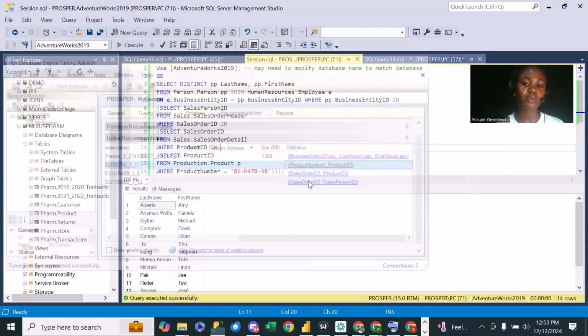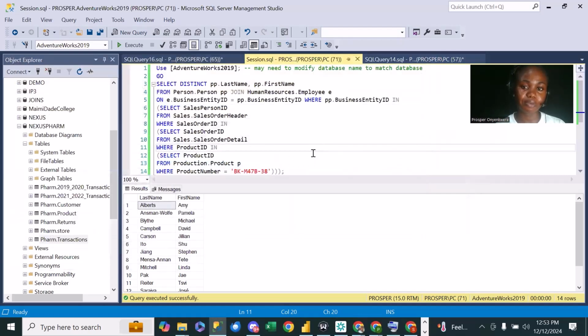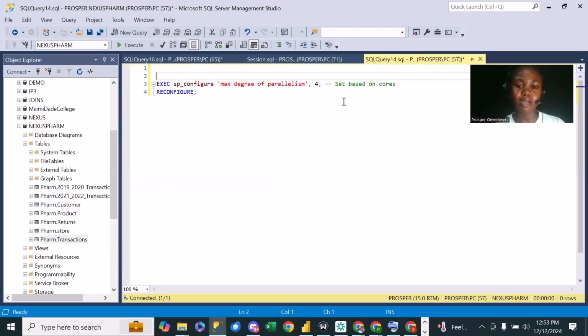There are several other ways you can improve performance in your environment. The next one is the MaxDOP. You have to configure your MaxDOP. Initially, when you are trying to configure your SQL Server, most of the time some DBAs leave their MaxDOP size as default.